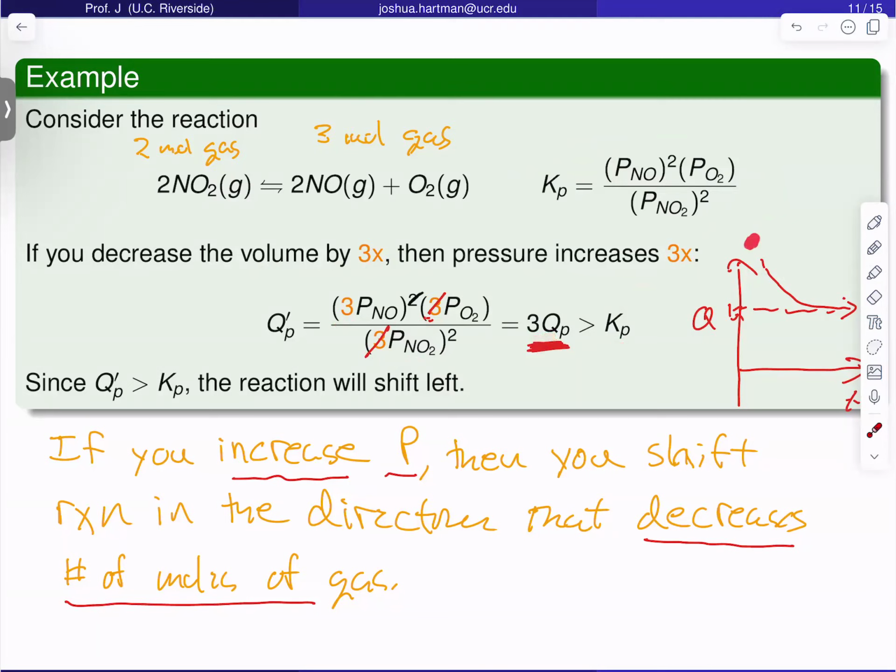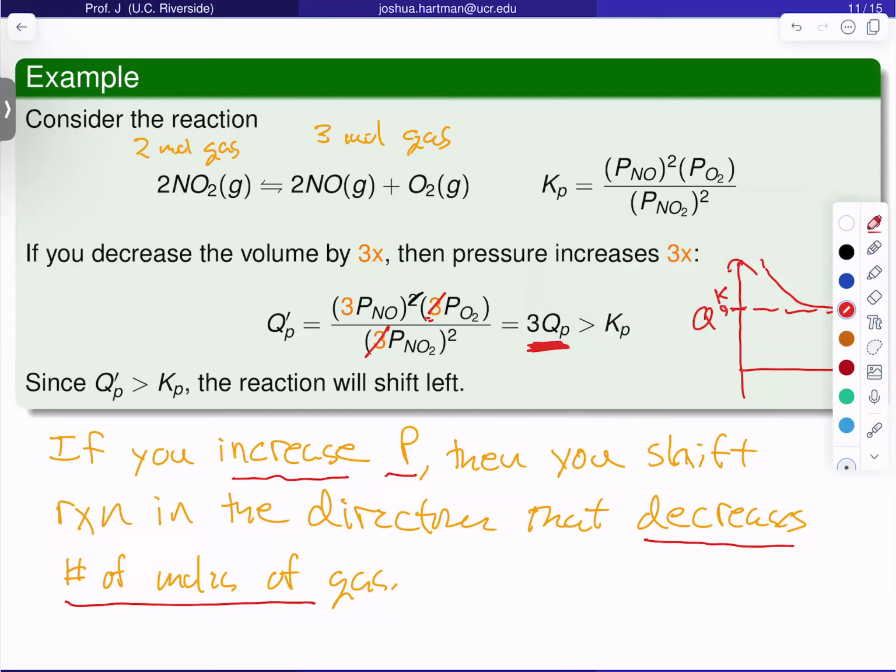So remember our plot up here. We're starting off somewhere up here now. And Q is a function of time, Q is going to change until we reestablish that equilibrium. And let's see, I've erased my label here. This is K. Okay, that's our value of K at the dashed line.